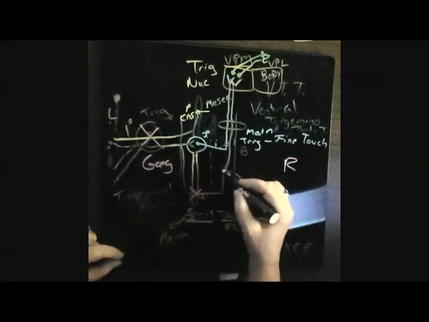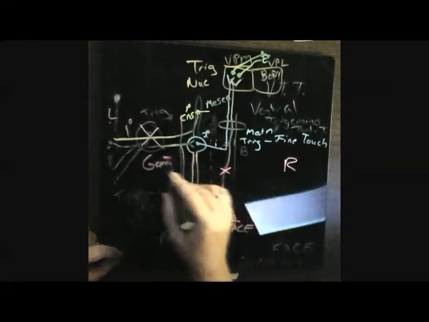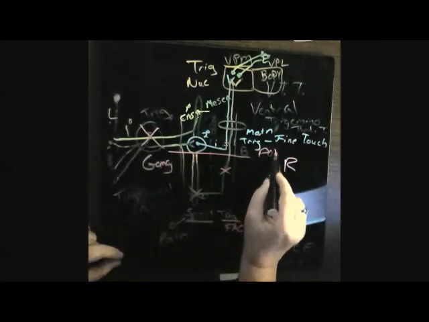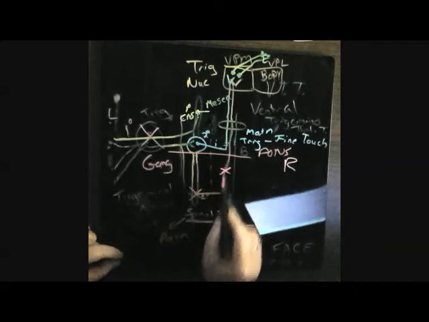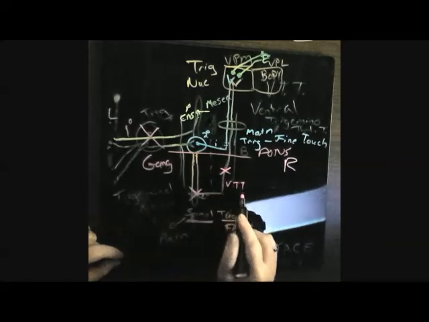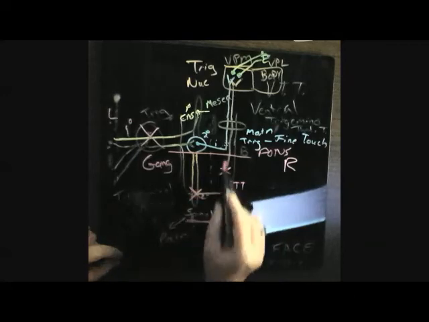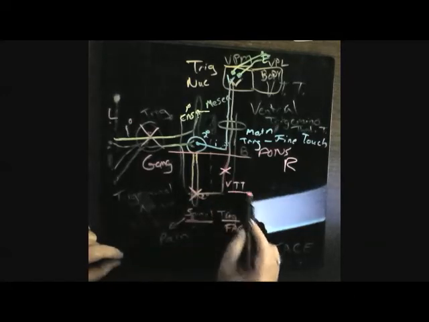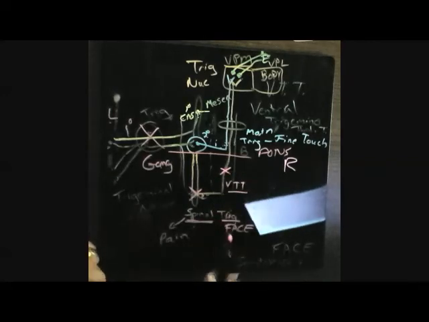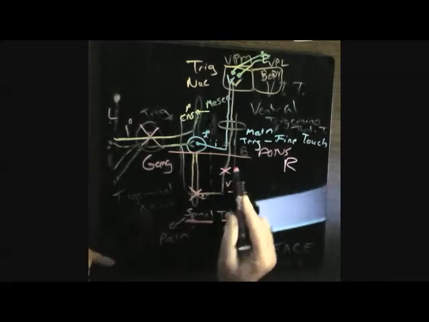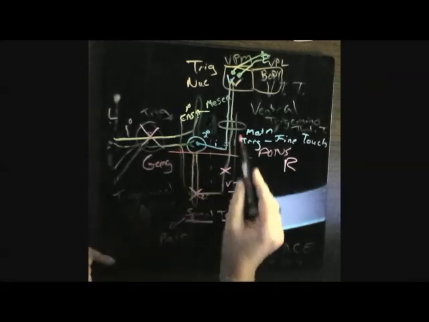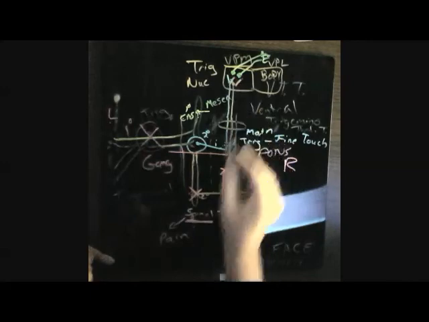What if I have a lesion of the VTT below the level of the pons? Here's the pons. So below the level of the pons, here's the VTT. They're named that, the ventral trigeminal thalamic tract, as soon as the axons cross the midline. So if I have a lesion of the VTT below the level of the pons, what will I lose? Now in this case, I will not lose fine discrimination touch because that's entering above the level of the lesion, and that's all intact. That's fine.